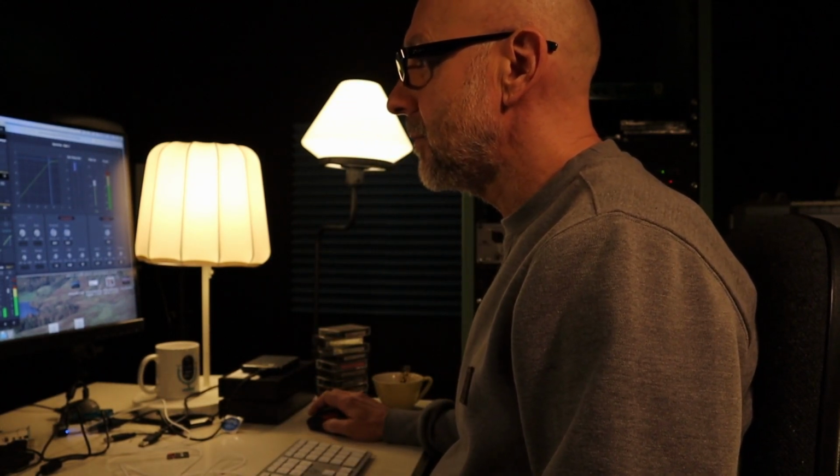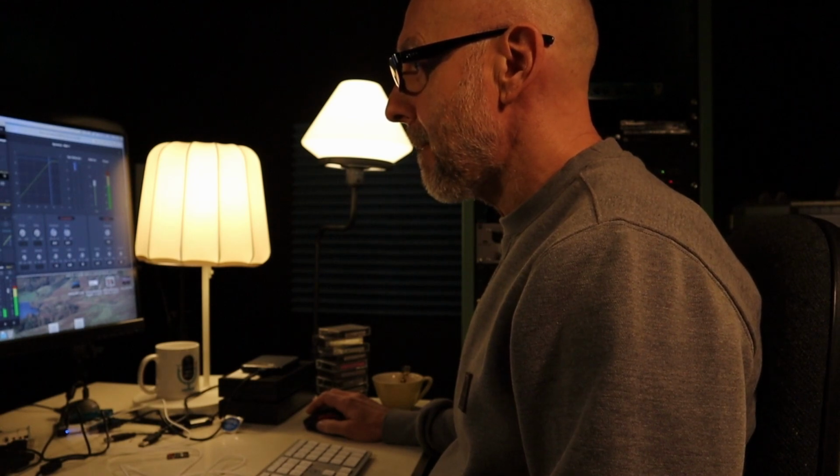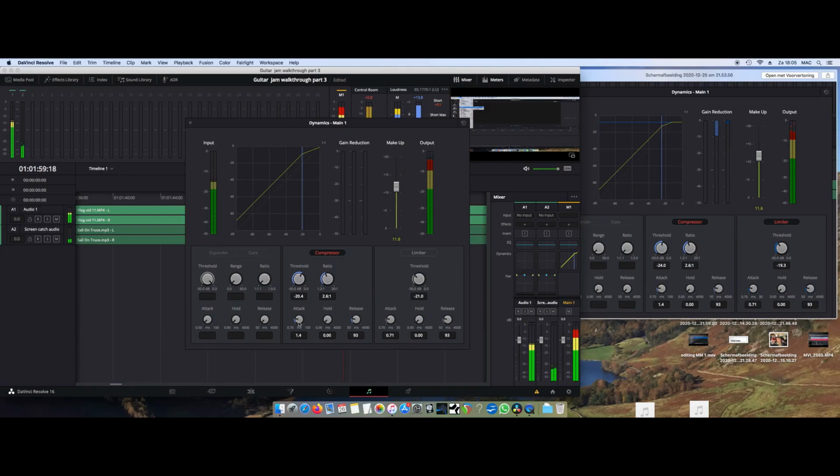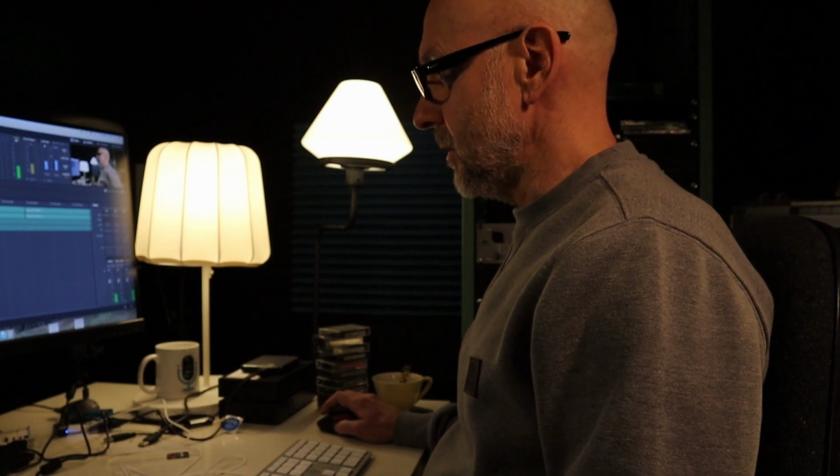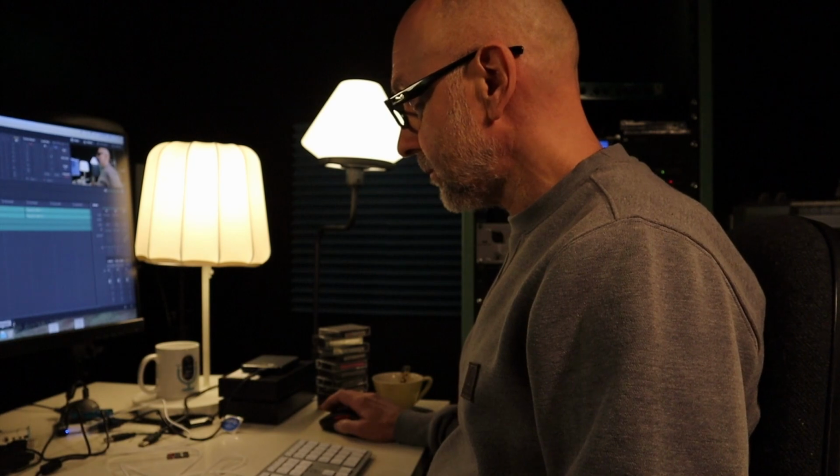So it can import a bit more compression. The file that I've exported with Studio One. So I'll do another import media file. Try to find Studio One. DaVinci will tell you when the audio is clipping once you export the file.